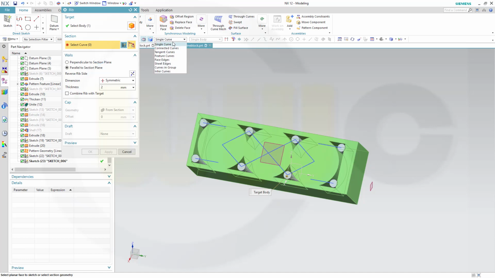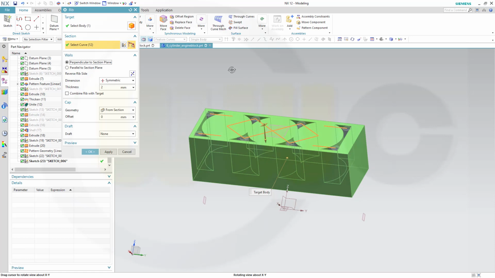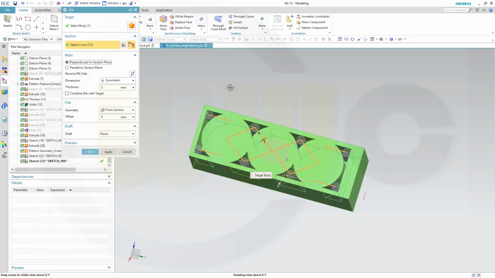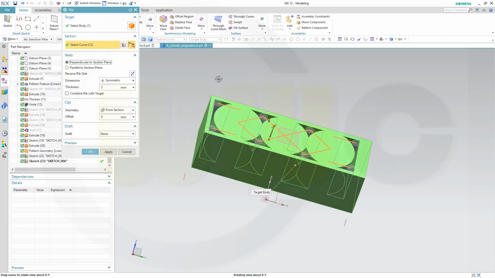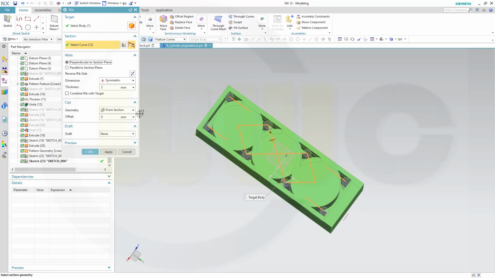Let's try feature curves and select this and go to perpendicular to section plane. Thickness maybe 2 millimeter. Yeah, from section, that's okay. Direction is okay. Let's see if that works. No draft, let's go for okay.